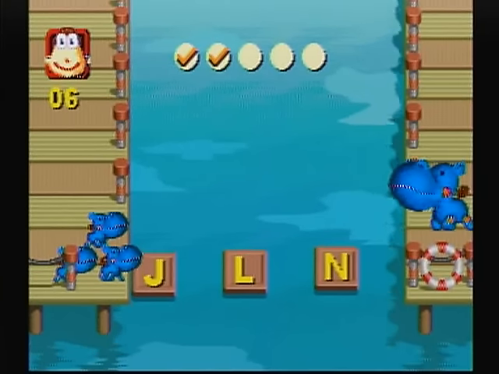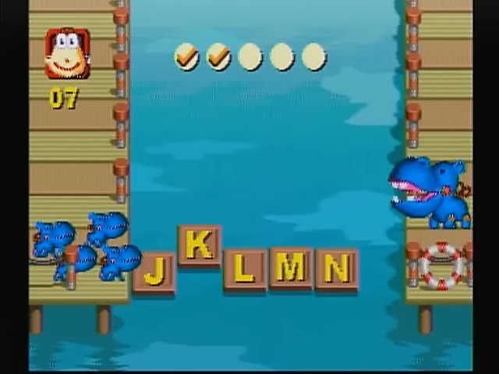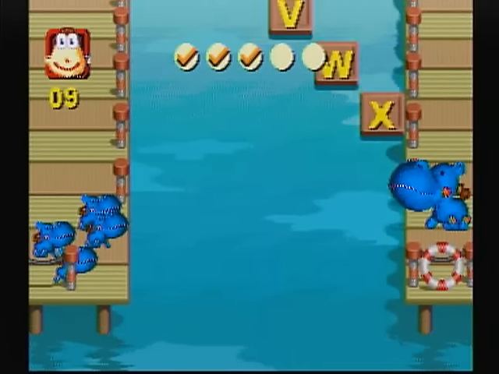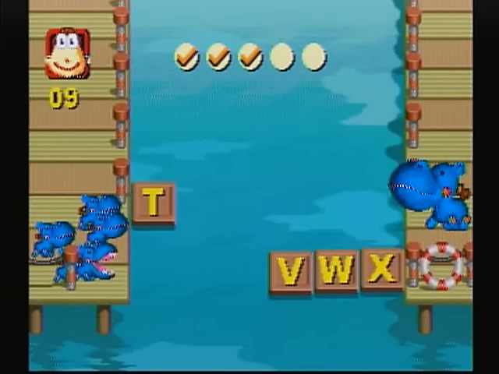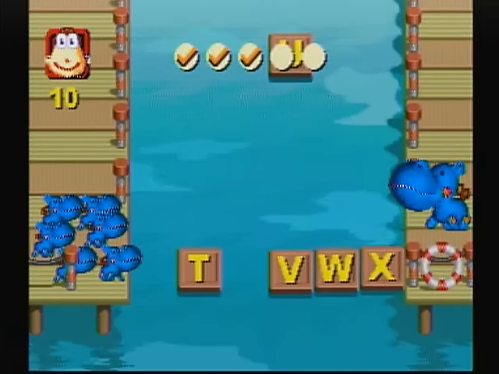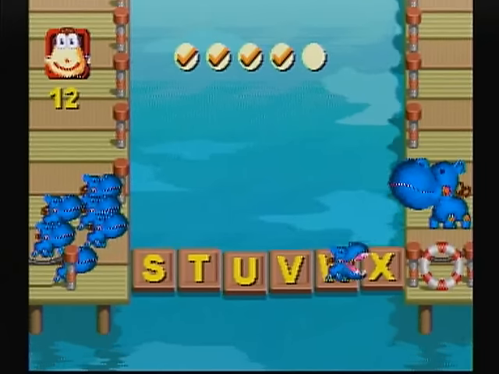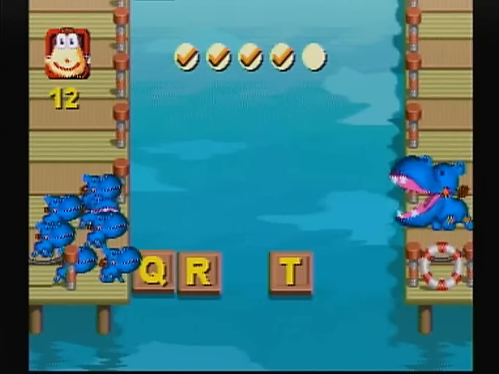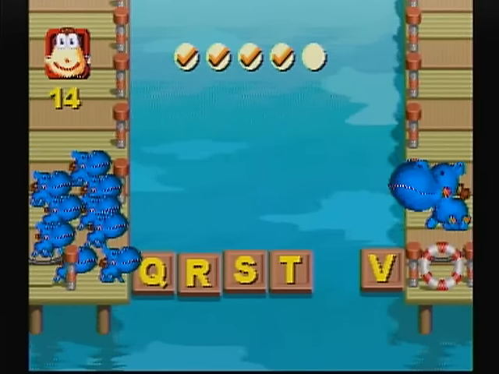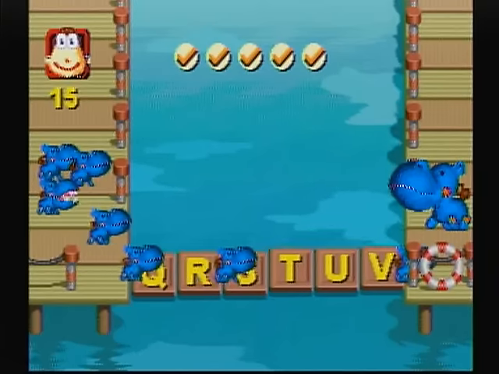Help the baby hippos cross the river! Very good! You're so smart! That's right! Very good! Oops! Try again! Help the baby hippo! You're so smart! Very good! Left, right. Very good! Very good! You're so smart! You're doing great! You're so smart!